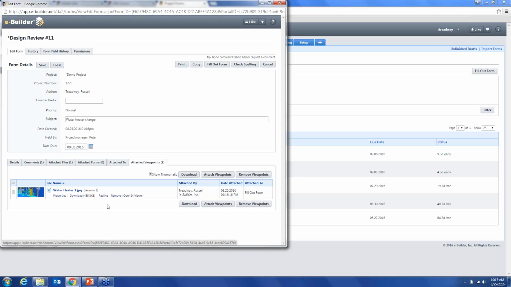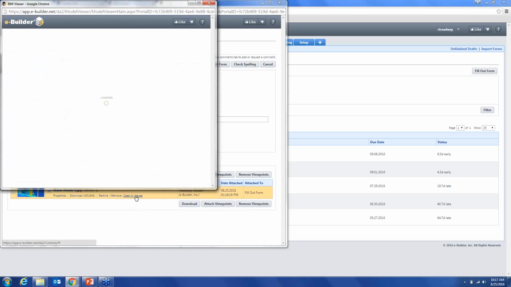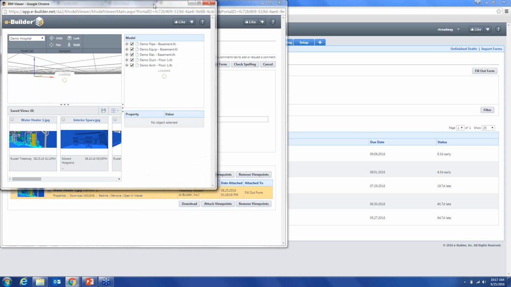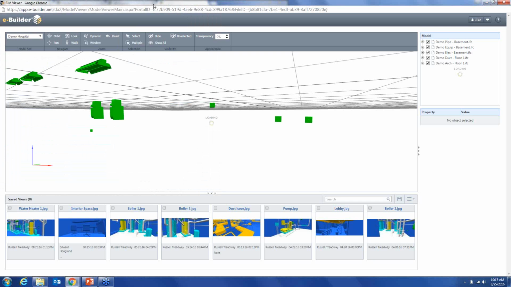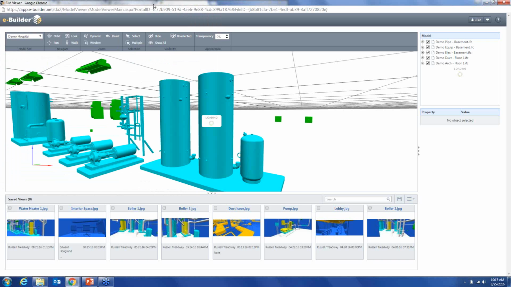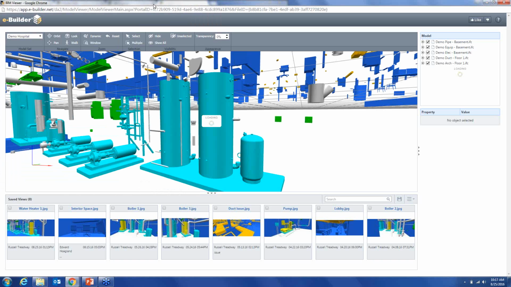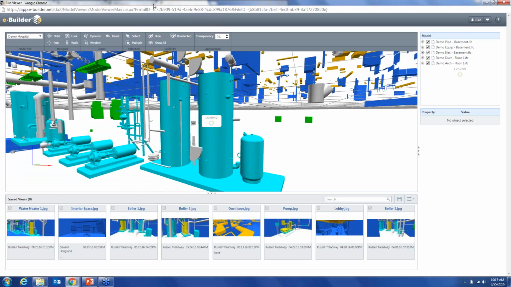For viewpoints that have been associated, however, we have one extra option in here, which is Open in Viewer. So, if I'm a regular user, a 2D screenshot might be good to understand what's going on, but obviously being able to see something in 3D space is very helpful as well.